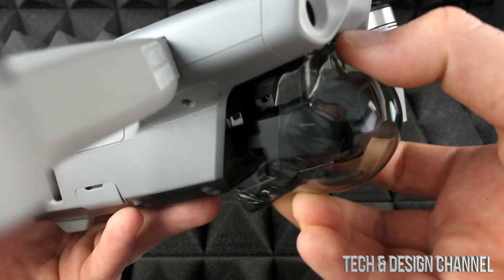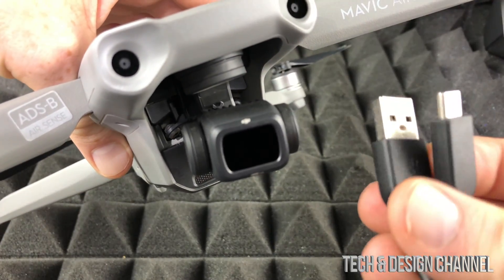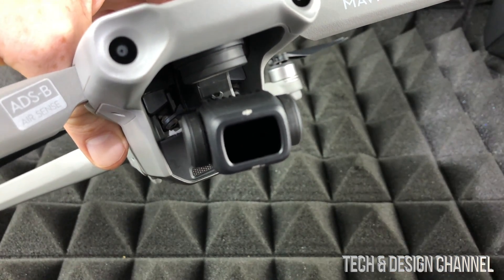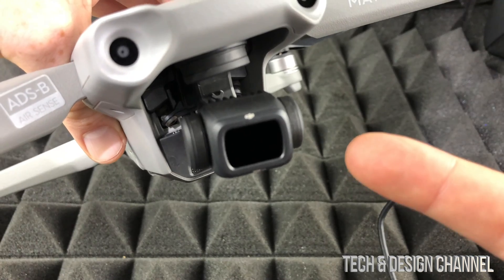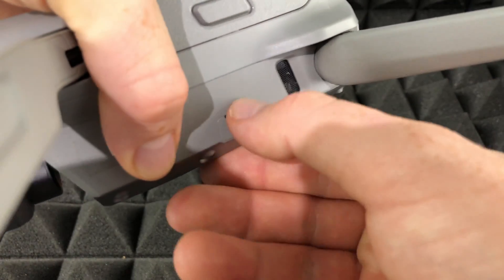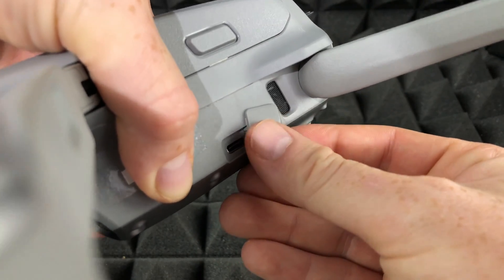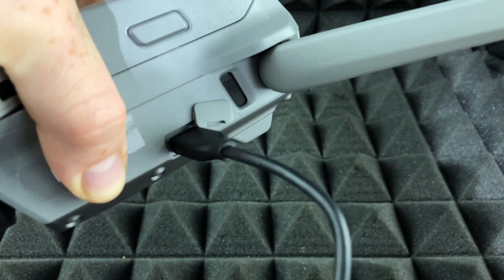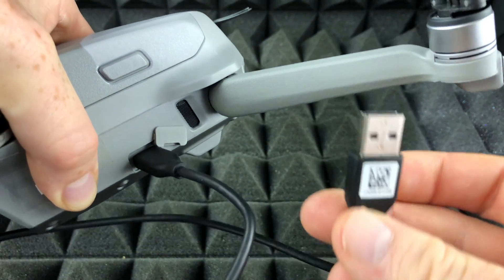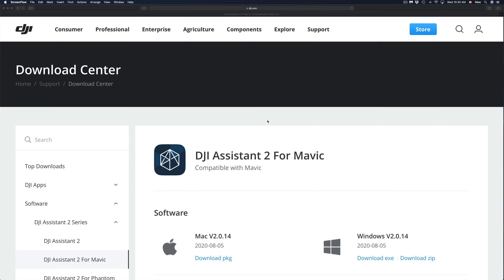Just remember to take out the SD card - you don't need it, and it's actually very important to remove it. You will have to turn on your Mavic to transfer the pictures. On the right-hand side, open the port cover fully, put it to the side, and plug in your cable. The other end goes right into your Mac - same deal for PC users.